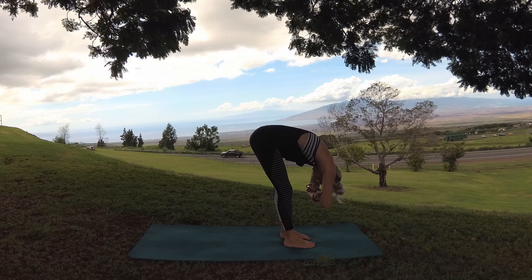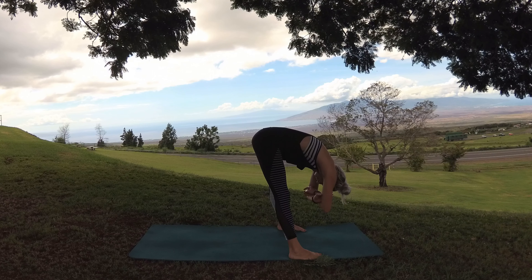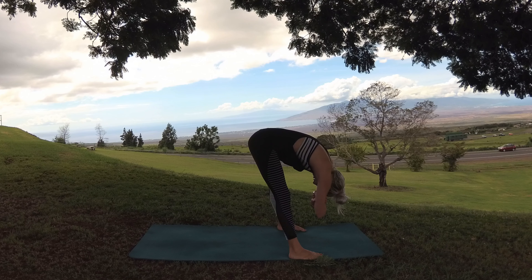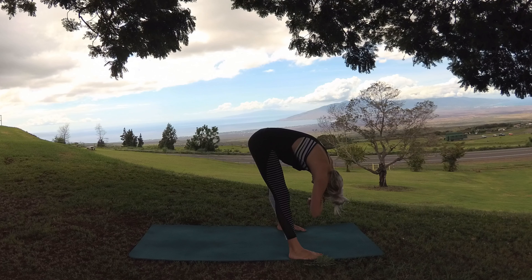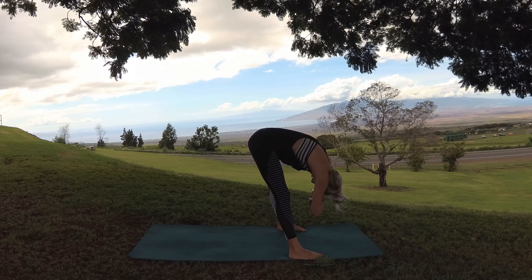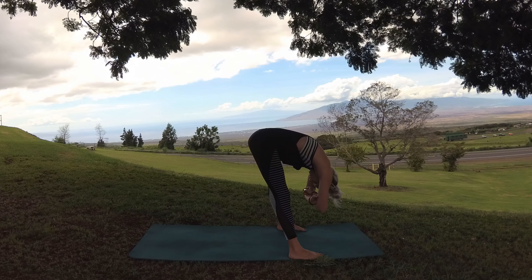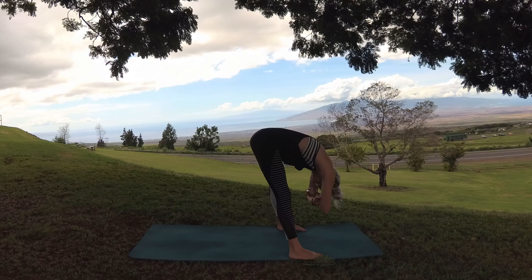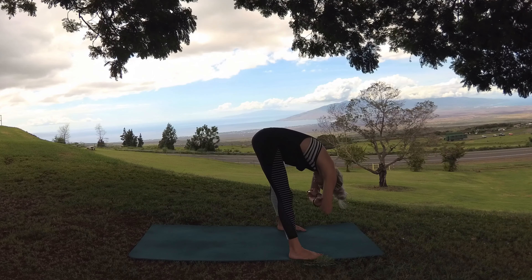If you had clasped elbows, go ahead and release them and heel till your feet as wide as the mat. Keep this slight bend in your knees. And we'll slowly start to sway over to the right, then over to the left. At first, just keep the sway in your upper body, then gradually take the sway into your hips. Staying present with your body and your breath as you sway. Slowly start to settle back into center. Let's return to the practice once more of using your breath to let go of whatever no longer supports your healthy, balanced body and mind. Let it pour right out of you, melting into the ground.